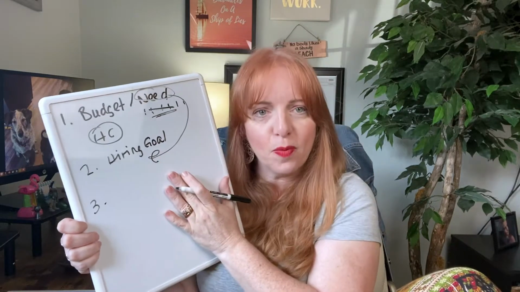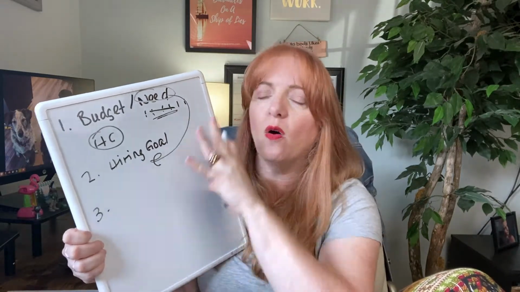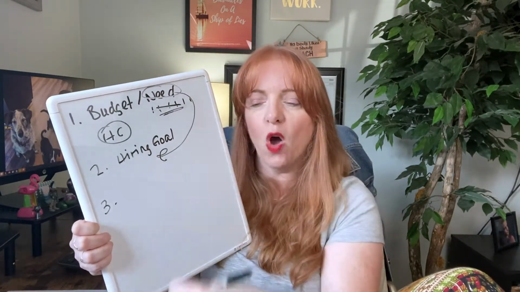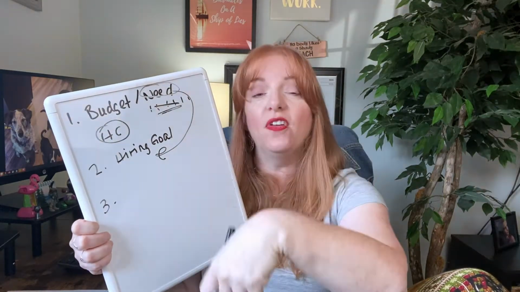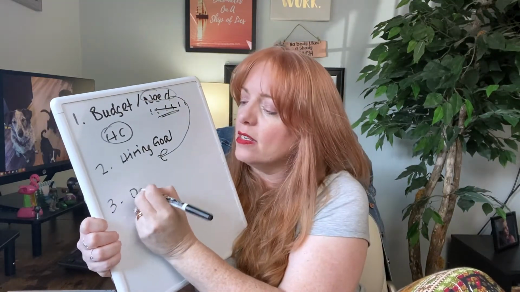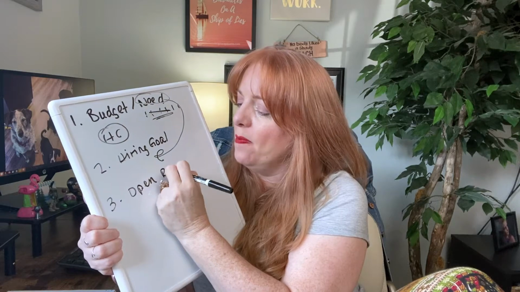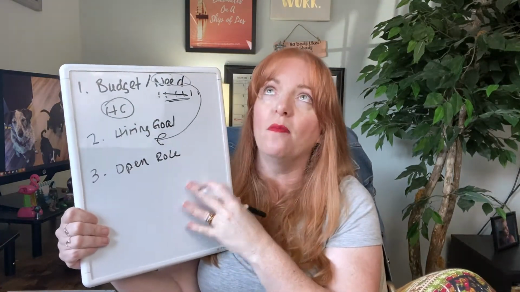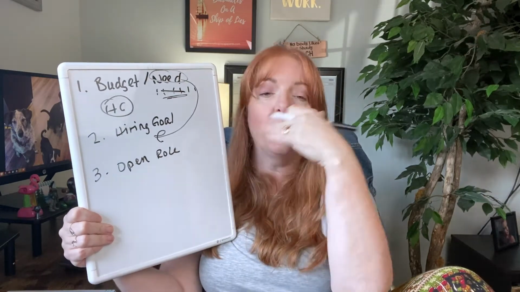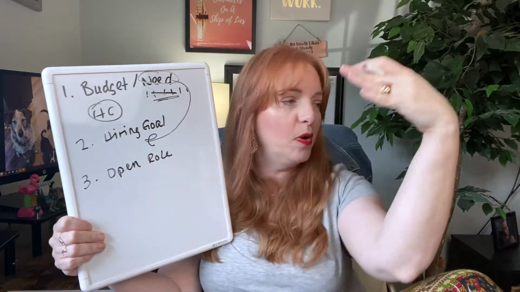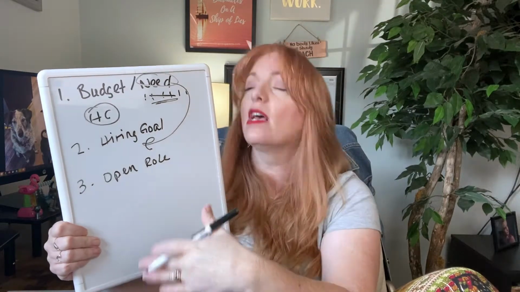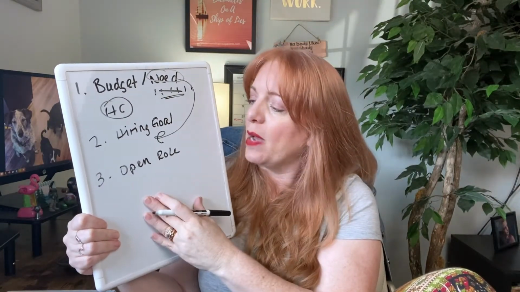Now I've determined my hiring goal. I've kind of figured out where my gaps are today, what the open positions are that I need to fill right now, and I'm going to start opening roles. So I'm going to open a role. And so again, sometimes these are very proactive. I know I'm going to need to add X number of people in A, B, and C verticals. Let's start opening roles and start building those pipelines.